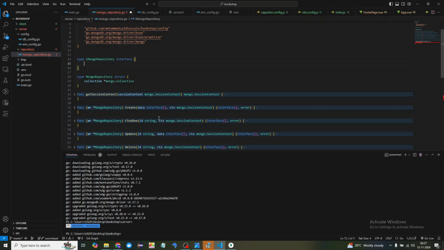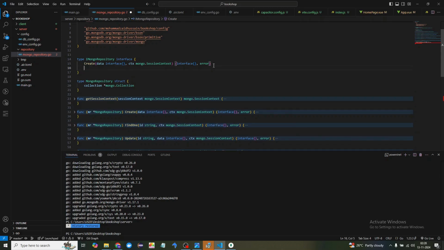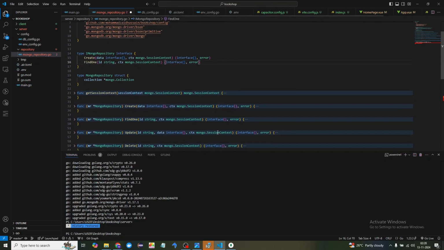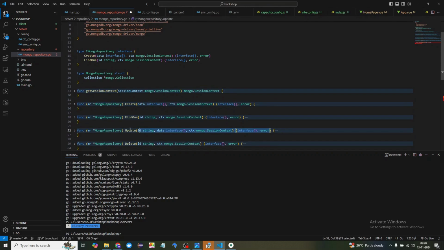So all those methods, basically what does it mean is, let me define it properly. So first thing what I'm going to do is I'm just going to put all those method signatures over here. Find one, and then I'll put update.